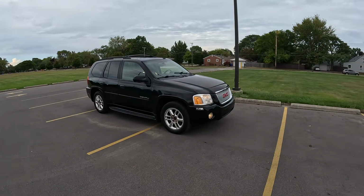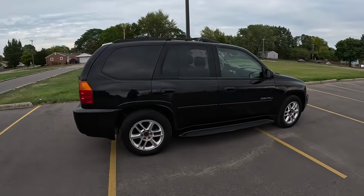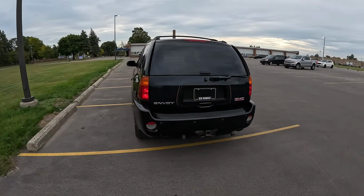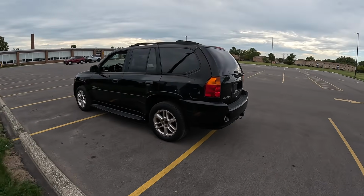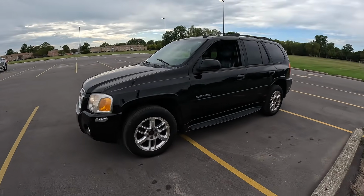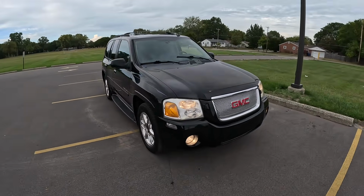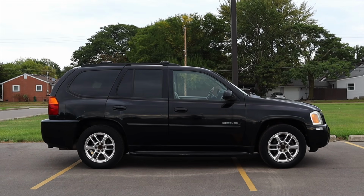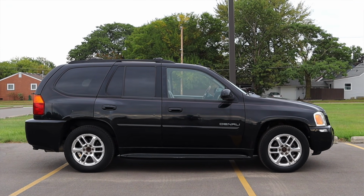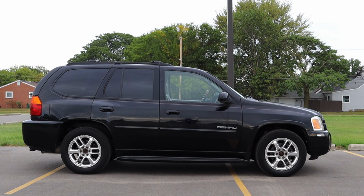Now we gotta talk about the looks, and I don't overly love the outside of the Envoy. It does have a lot of nostalgia for me. It is a little bit of macaroni styling. I grew up around these. My parents test drove overnight one time a Trailblazer. They were between a Pacifica, Trailblazer, and a Nissan Quest. They ended up buying the Pacifica, but we did do an extended test drive of a Trailblazer of this vintage, and I remember seeing it at our house and thinking, wow, this is what my life is gonna be like. Little did I know it would actually be a black Envoy Denali in Detroit rather than a tan Trailblazer back home in Chicago. With all of that being said, let's get on to my final thoughts.